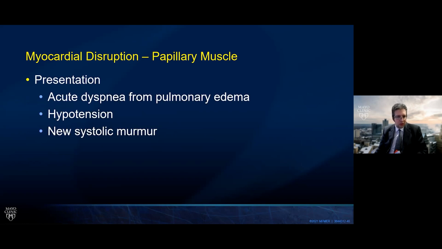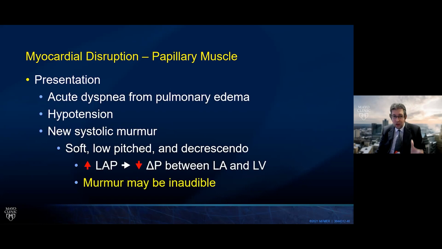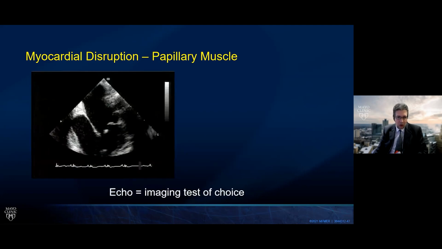They are sitting bolt upright in bed in respiratory distress. And will they have a murmur? Well, they might, or it might be very soft, or it might actually be absent. If you break that mitral apparatus and it's almost like there's no mitral valve there, you can lose the gradient between LV and LA, and you may have a rapid equalization of LV and LA pressures during systolic ejection. Therefore, you may have no murmur at all.